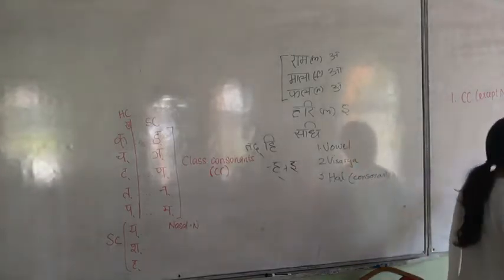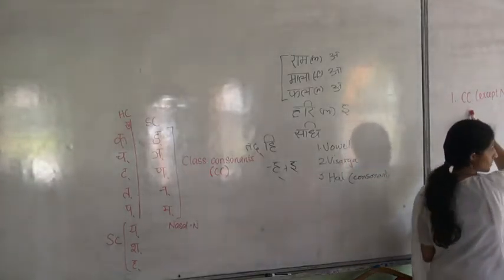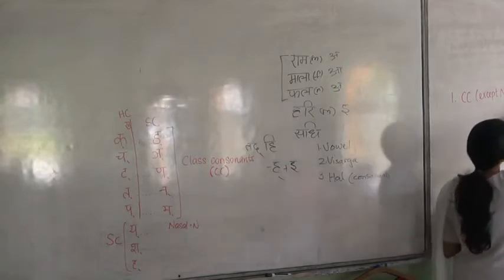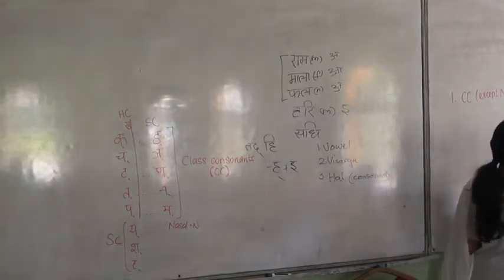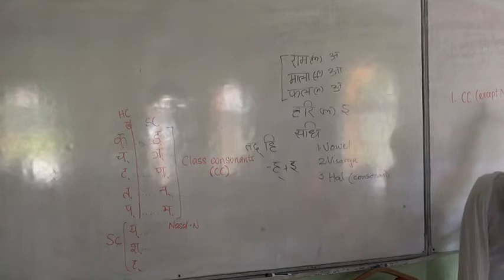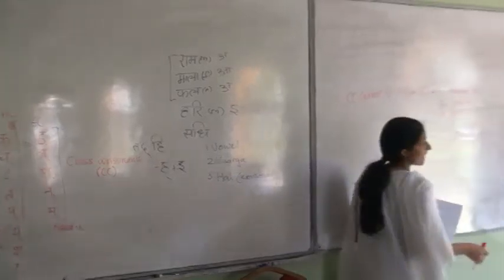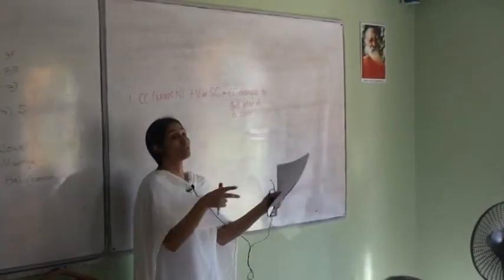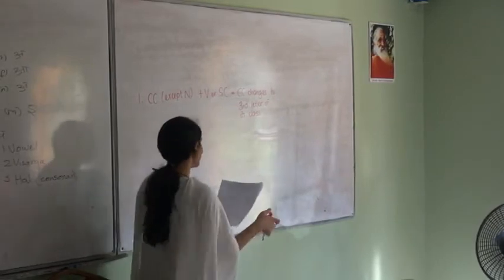So before you write, you just see this, right? It's saying a class consonant except a nasal. When it meets a vowel or a soft consonant, that class consonant changes to the third letter of its class. This just sounds like a long sentence, right? But I'll show you an example.